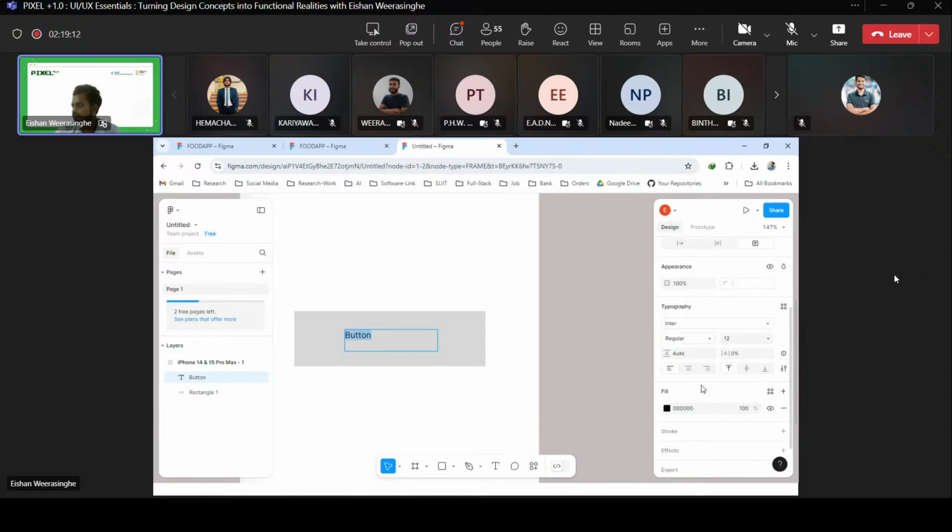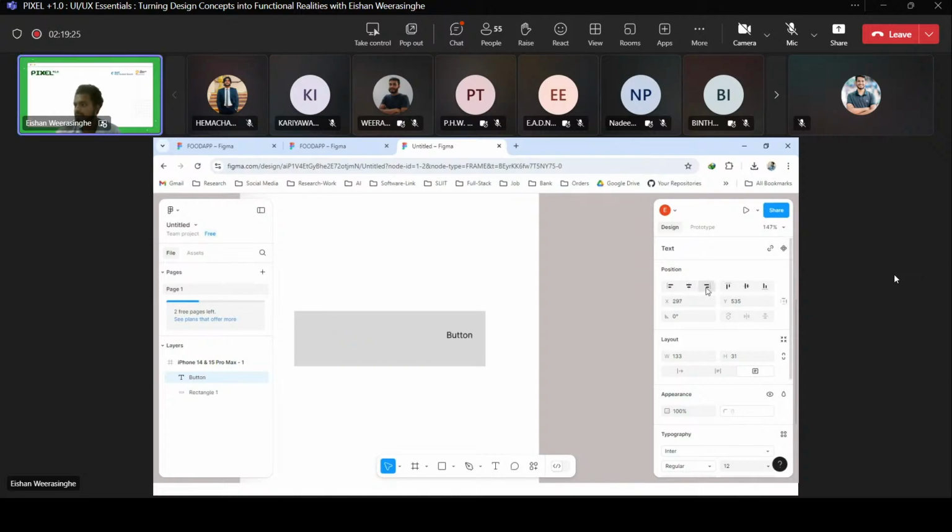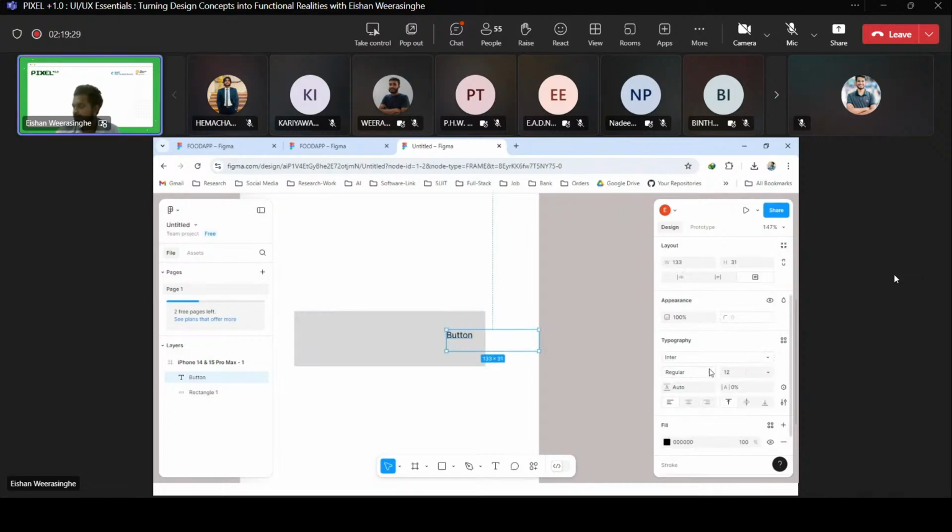In this palette, if you want to change the position, you can use this one, and you can change the color as well. In here, you can change the font. All the options are available in this Figma, right?